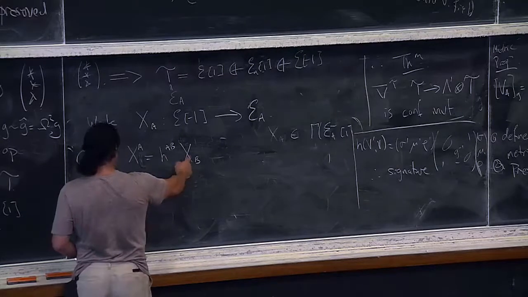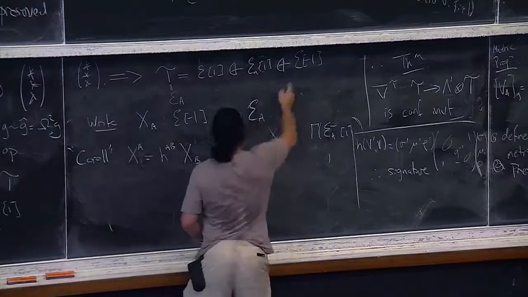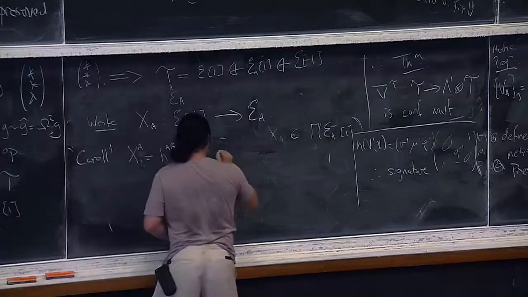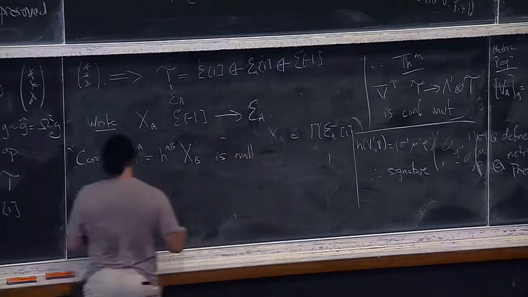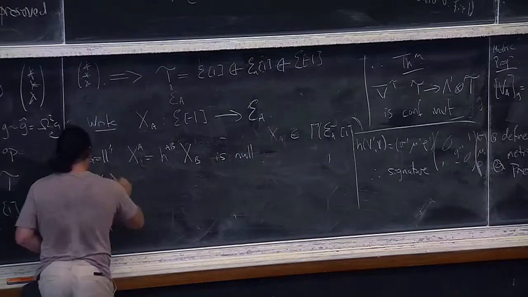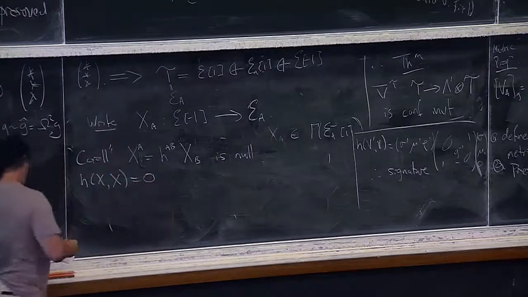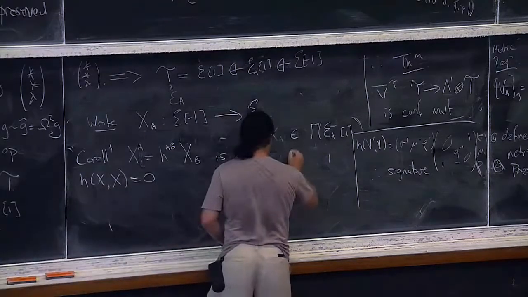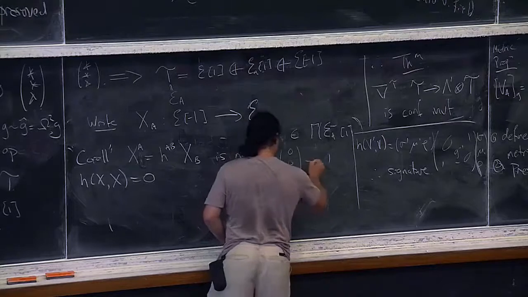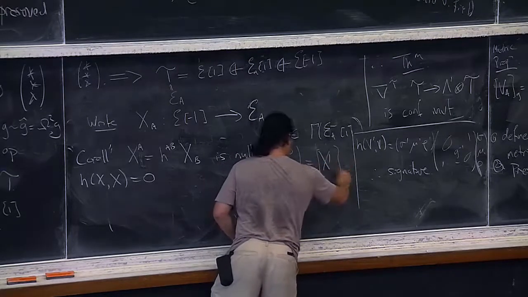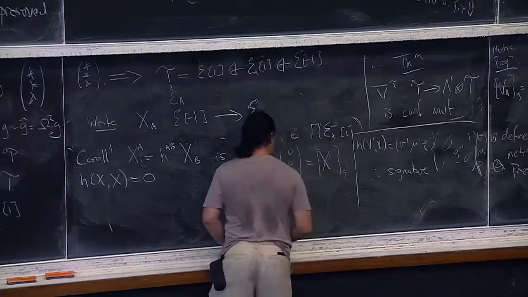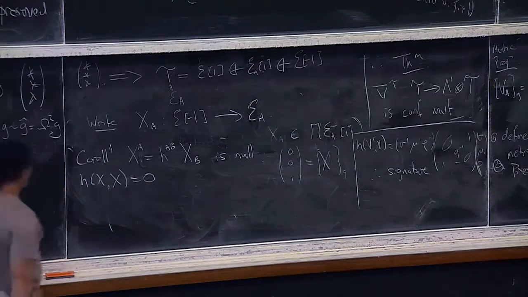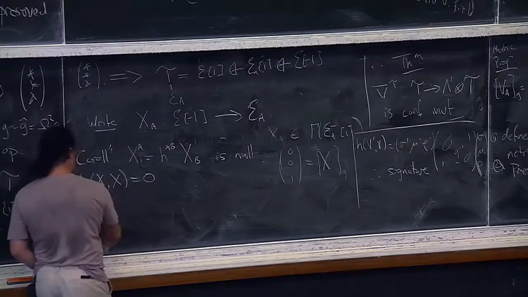So this was this thing that gave me this injection. I'm going to raise the index using the metric. Doesn't really matter for the statement I'm going to make. So this is null, meaning that h(X,X) equals 0. Okay, well, that's just from the formula because in a sense, X looks like (0, 0, 1). So when you look at it in the metric, that's what it looks like. So if you use our formula for the metric, then you see that this is therefore null.